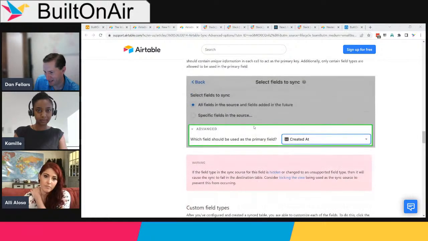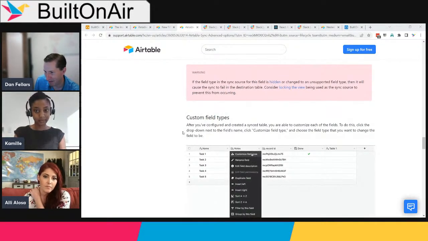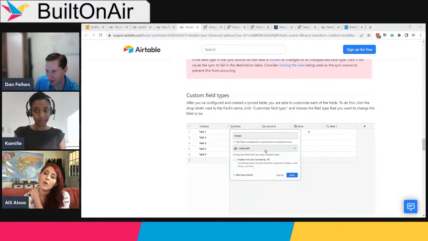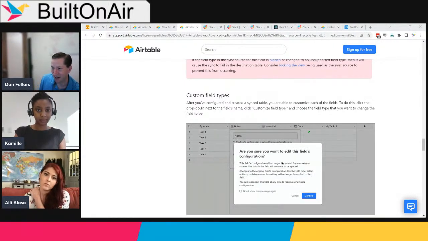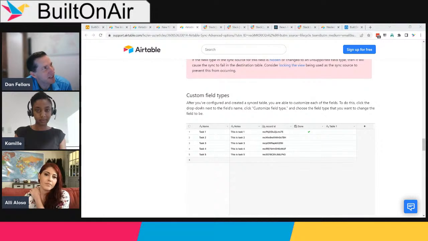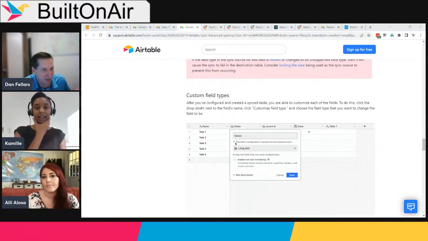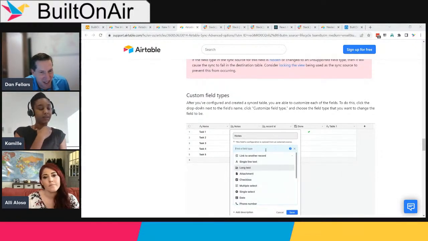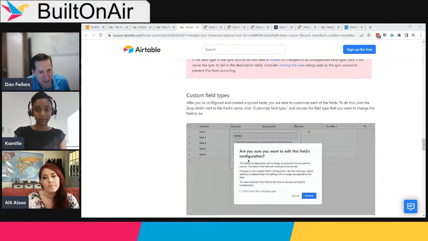So that is similar to this next one. You can change the field type in the synced table. So that might imply, let's see, I'm trying to remember, in a synced table, can you see the actual formula? If you're syncing over a formula, it doesn't show it. You can't click in to see the formula. It comes in as a long text field. As a long text field.